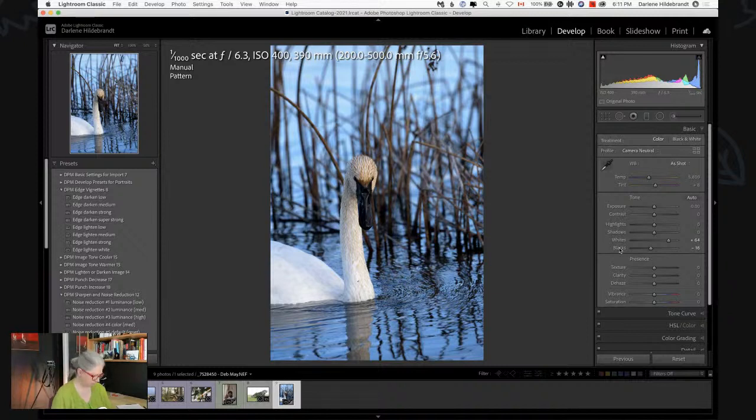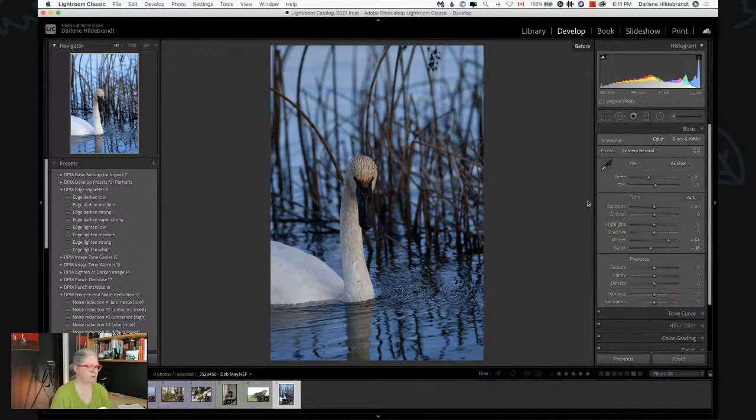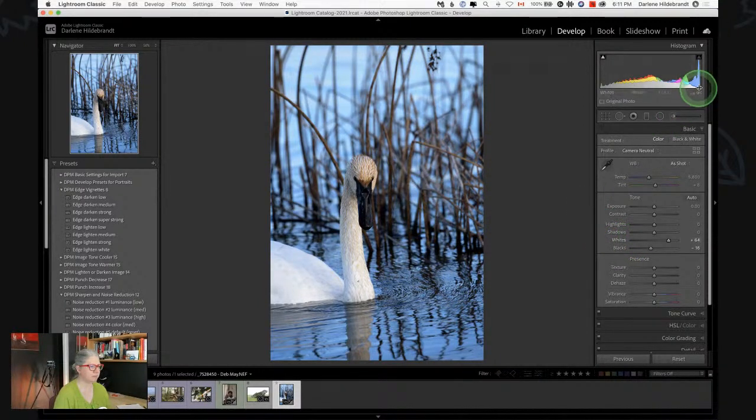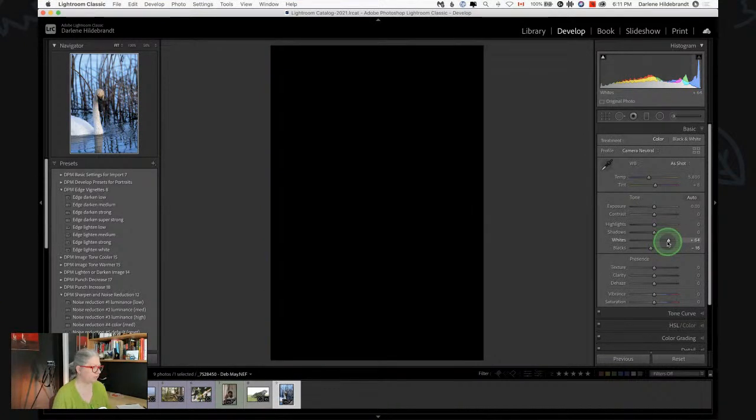Okay, so just by doing those two quick little things, so well, three, including the camera profile, we've gone from a dark image to that. Okay, so what that does is it makes sure that I have some white in my image. Now, if you want to check to make sure there's nothing clipping or going off the edge of the graph, hold the Option key down when you click whites.